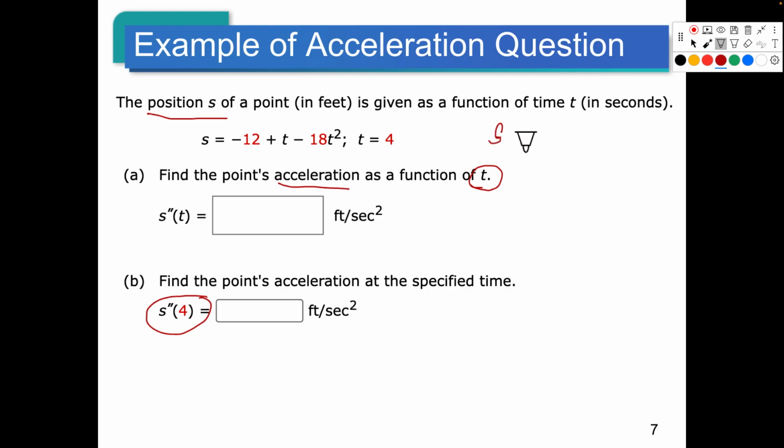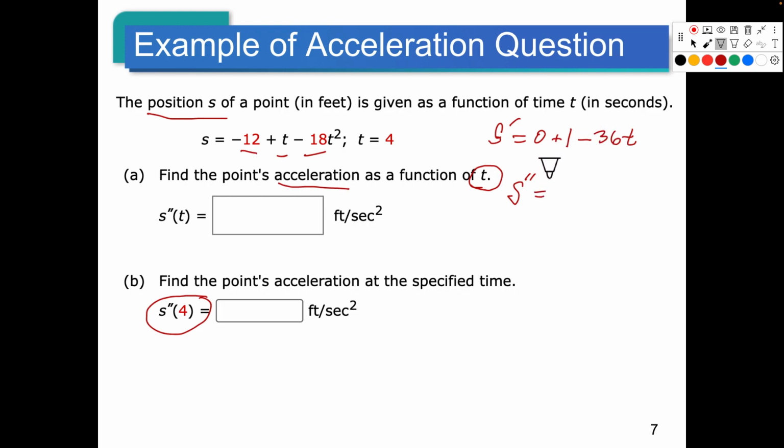So we go ahead and take the first one. Derivative of -12 is 0. Derivative of t plus t is going to be just 1, right? 1 t to the 0 if you wanted, so that's just 1. And then the derivative of -18t squared, the 2 comes down, so we're going to get -36t to the first power, 2 minus 1. So we took the first derivative, but we don't even use that, because we want the acceleration. Now we're set, but we had to get there to get the second derivative.